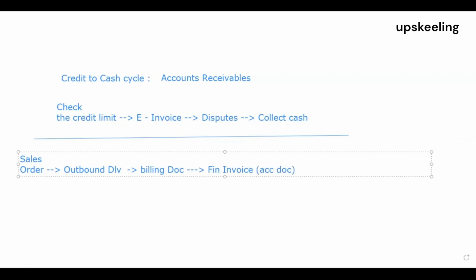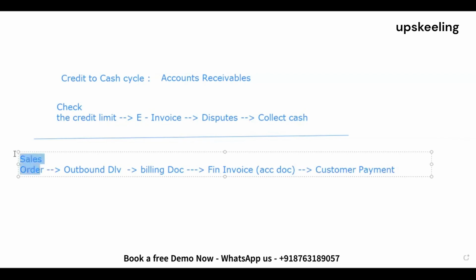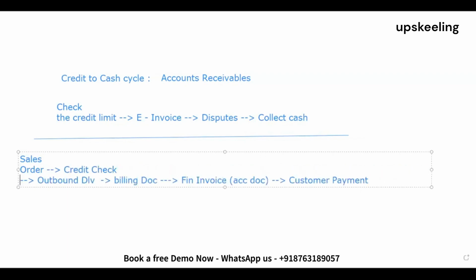Now against this, the payment is made by the customer, right? How we collect the payment from the customer and all is secondary. Let's not go into that depth. Now, whenever a customer places a sales order, apart from directly issuing him, what we are doing is a credit check. Now I am trying to mix both.